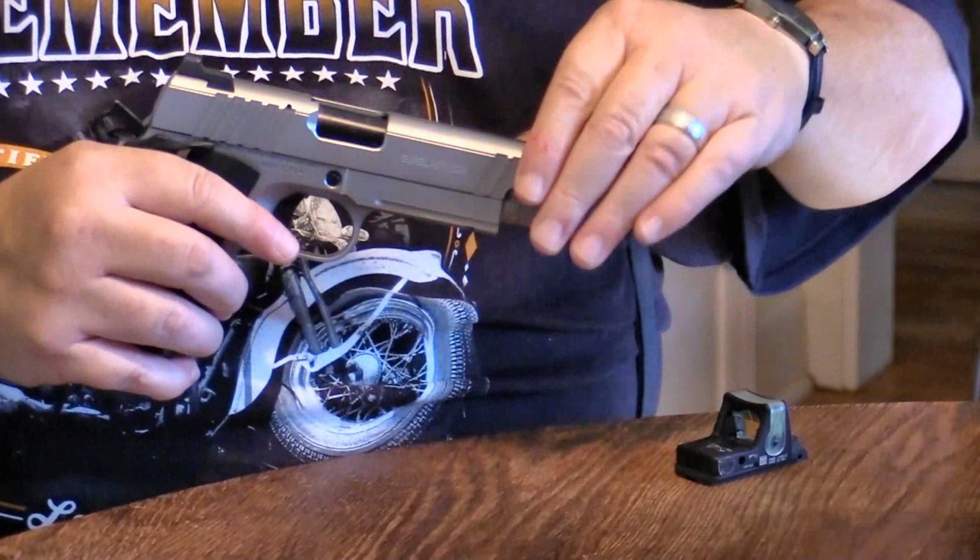To do that, basically you just first make sure that your pistol is unloaded, and then you make double sure that your pistol is unloaded, and then you make triple sure that your pistol is unloaded, and make sure you don't have any ammunition anywhere close. Trust me, I can tell you this from experience. Then all you have to do is there is a little set screw in the top. You loosen that set screw a couple of turns. It doesn't come all the way out. It's captured into the top end of the slide of the IOS system there.